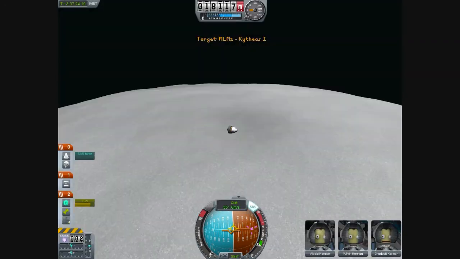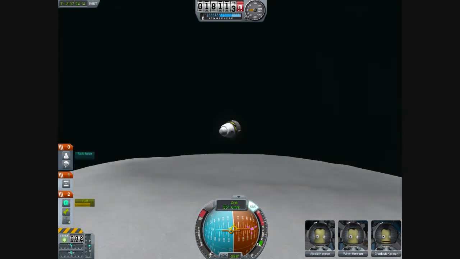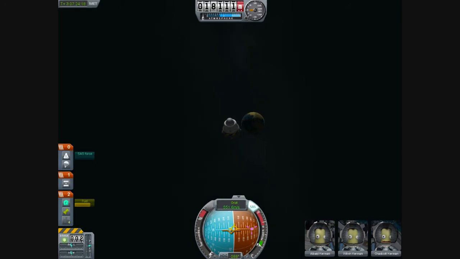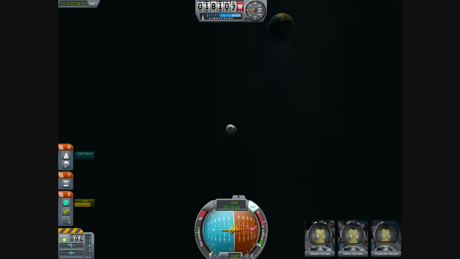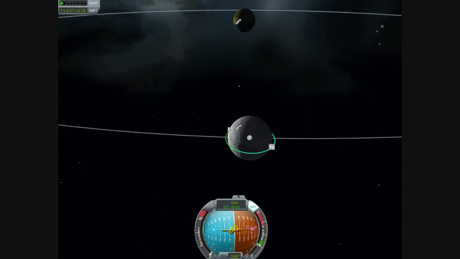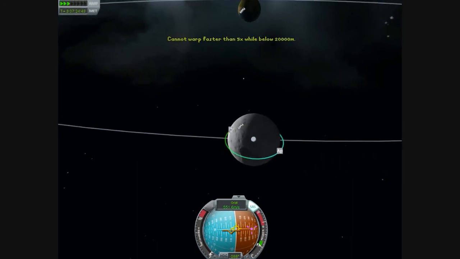Right. Oh, and they seem to have calmed down as well. Chad's a little bit worried. He's like, but we're going away from the planet. Ah, there's the planet. See, we're going away from it. It's okay, it's good. We're slingshotting around, sort of, ish. This is going to take a little while, so I might cut the video here.